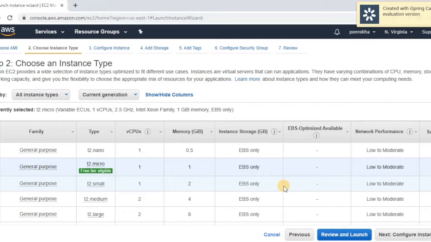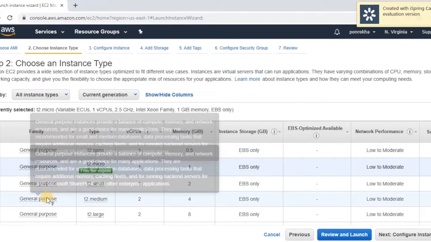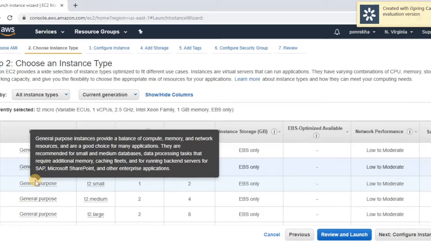What is an instance type? EC2 provides this instance type which defines the virtual hardware supporting an Amazon EC2 instance. There are dozens of instance types available varying in the following dimensions: virtual CPUs, memory, storage, and network performance. Instance types are grouped into families based on the ratios of these values to each other. For instance, the M4 family provides a balance of compute, memory, and network resources. It is a good choice for many applications.